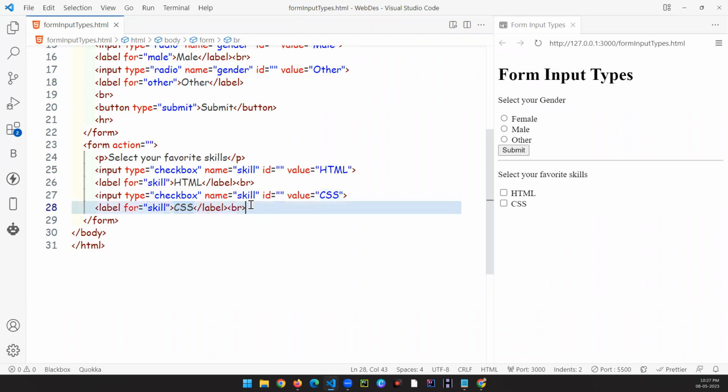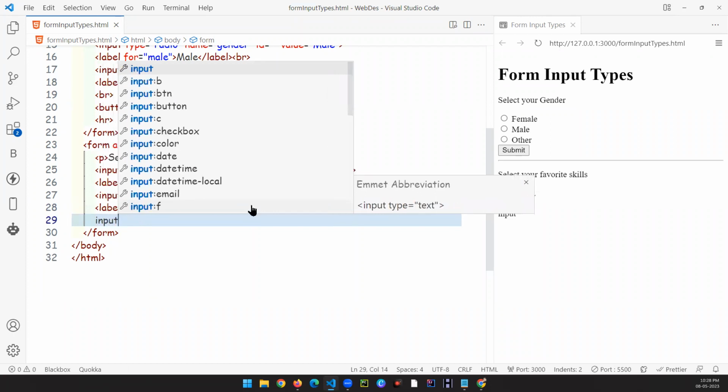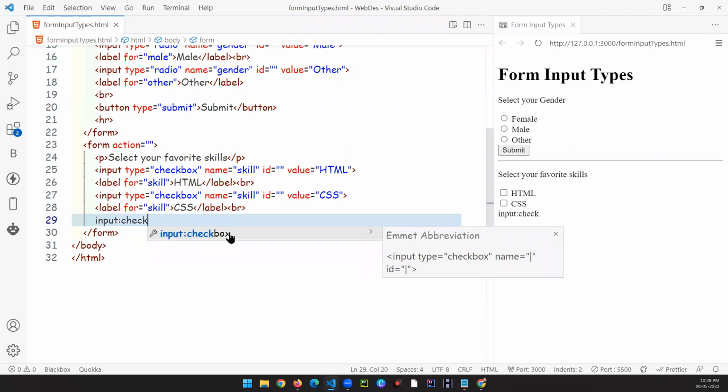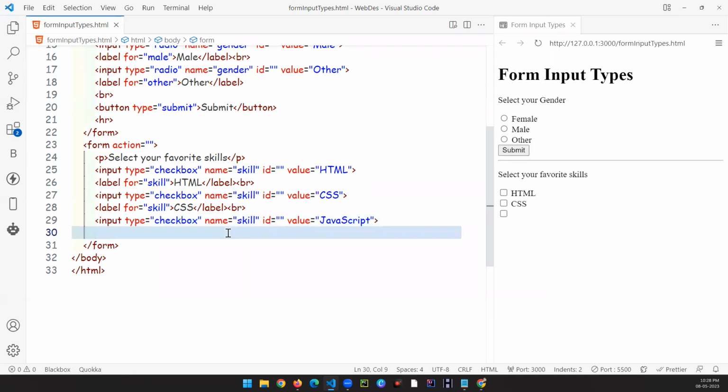After that we have a BR tag, and let's start with an input tag again. Let's put another checkbox for skill only, and the skill will be, say, JavaScript. And over here we will start with our label, label for skill JavaScript.